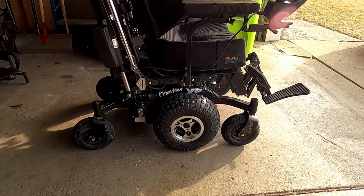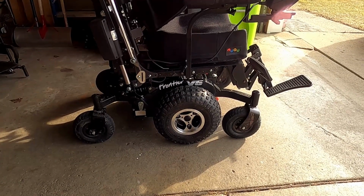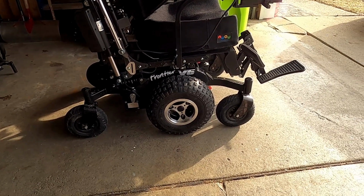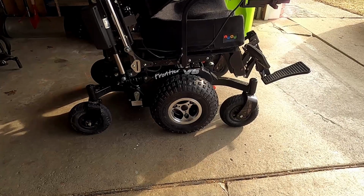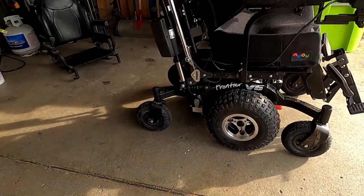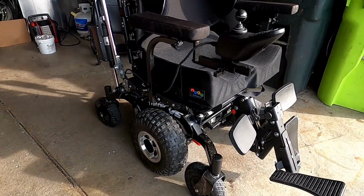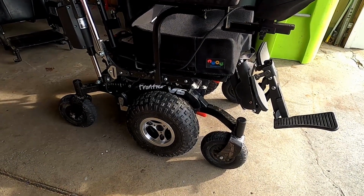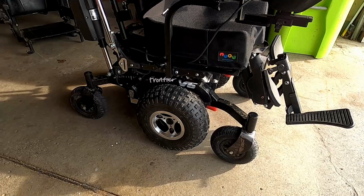We'll be trying to put different tires on it, I know that much. These are nice tires. They do get a lot of traction because they're low inflation tires. The thing I don't care for with them, and I don't know why they do this, is they put these tires on here and they don't really have a really high weight rating. Those tires are only rated for like 105 pounds a piece, which this chair weighs 340 all by itself. And then when you add in another 300 pounds of me in it, well, that's a lot of weight. And those tires work, but the tread isn't very deep on them either, and there's a high likelihood of puncturing them.